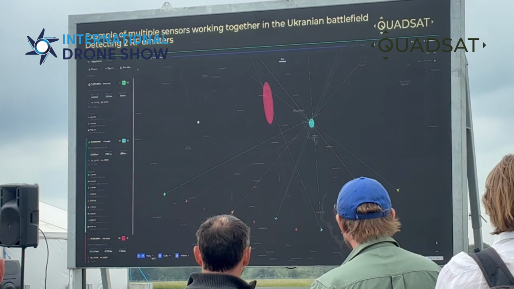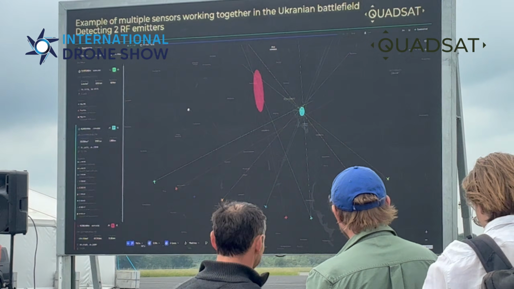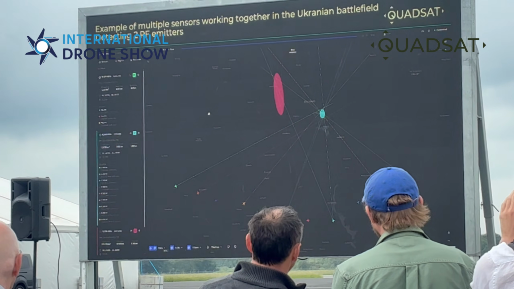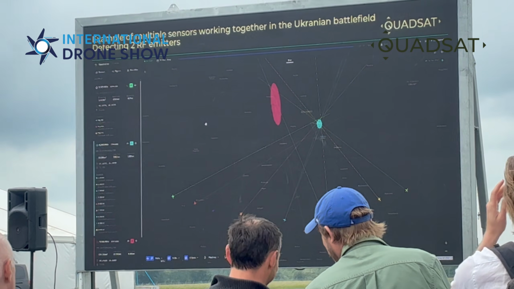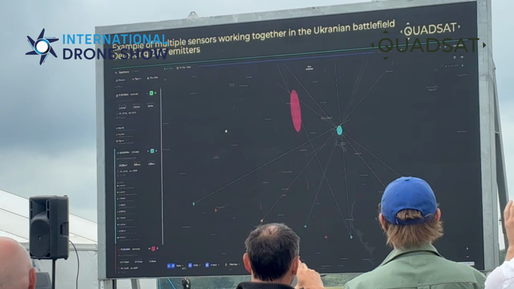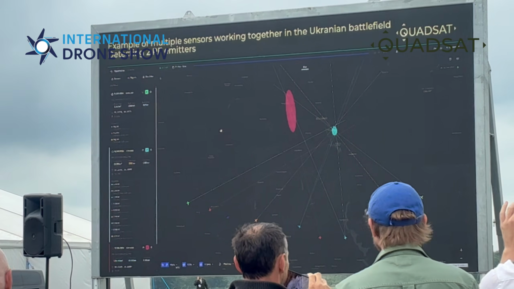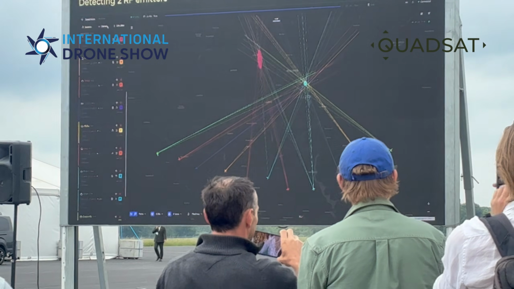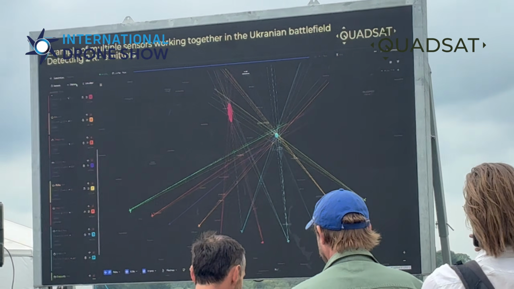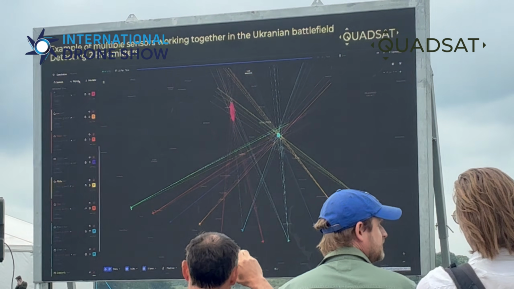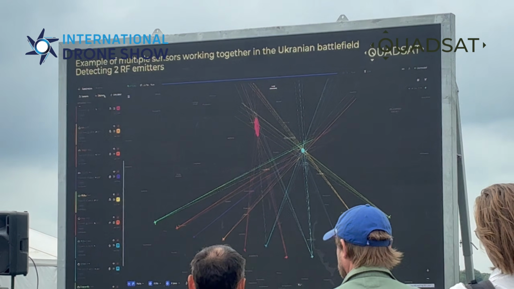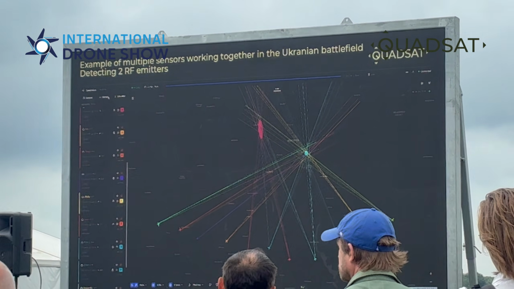And if we then go a bit beyond everything, let's say that we had, not to go into the specifics about where we have systems, but in a location. Here, we just illustrate it as being Ukraine. Having multiple systems, we can track not only one source, but we can track multiple sources from multiple sensors at a time. And then we will get a picture like this in the end. So some of these could be multi-rotor drones that are just up once in a while, or we can also have some vehicles that are traveling for a longer time.